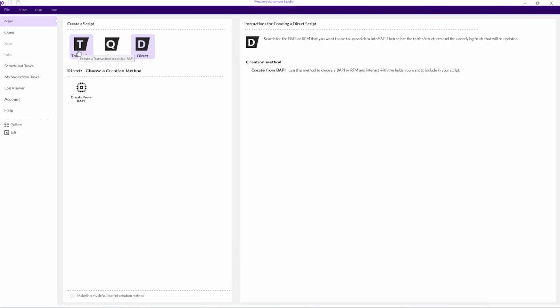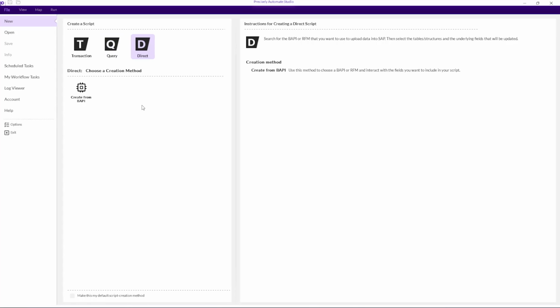When you have high volume data processing, maybe direct will be your choice. When there's an API that's available and stable, direct might also be your choice. Whenever you're going to do reporting, the one to go to will be query. In SAP S/4HANA, SAP strongly encourages the use of BAPIs and APIs, making direct scripting the preferred approach whenever possible. So that's just a very high level overview of direct.